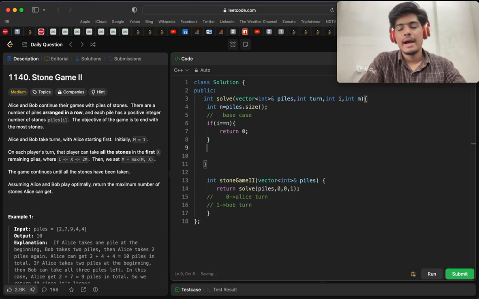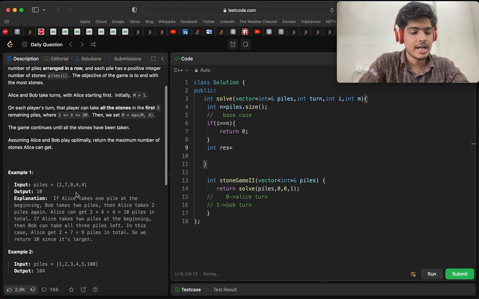Now I will declare the result. Int result, and according to that, turn will change. So let's understand with this example.